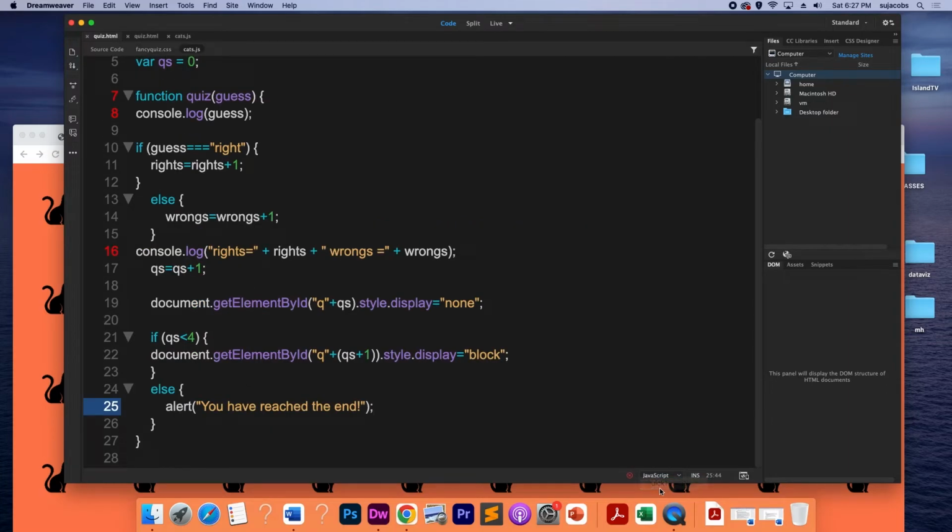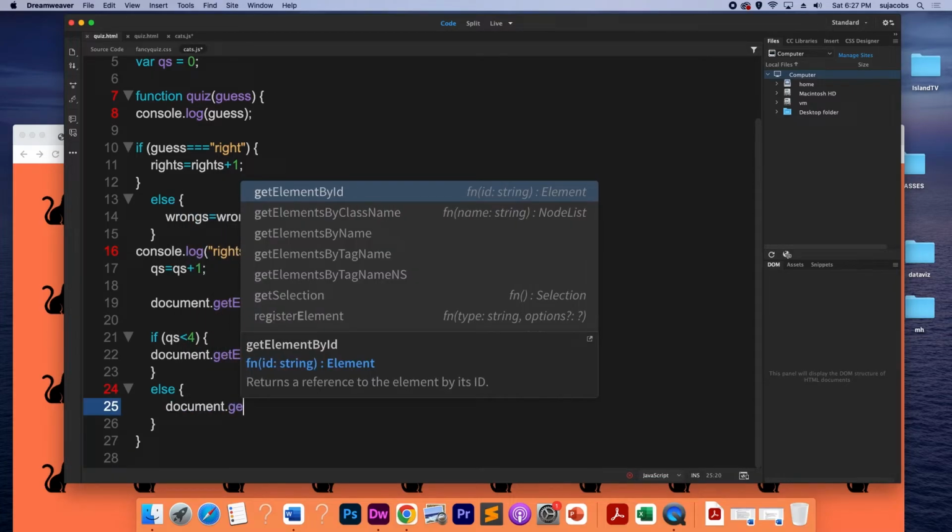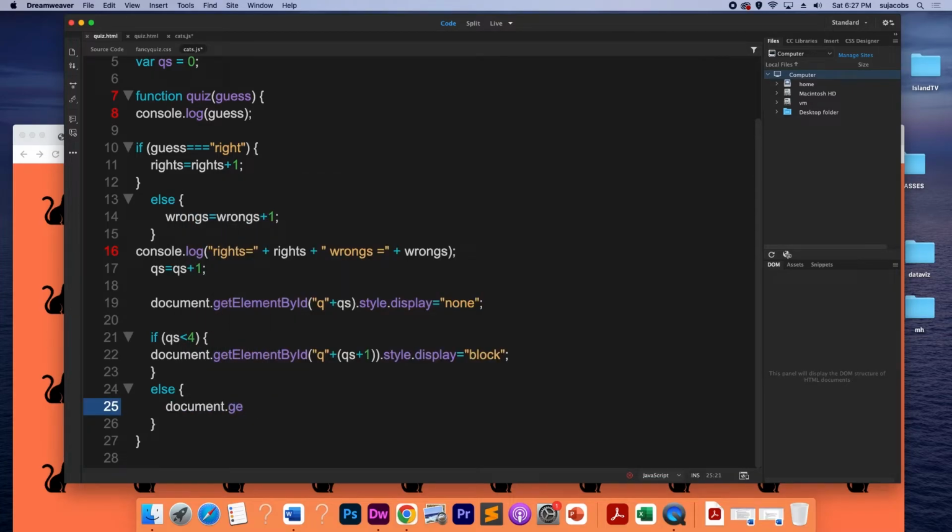Okay, so instead of this, we're going to say document get element by ID. This time the ID is results. Okay, I have to remember how this works. I think it's inner HTML.